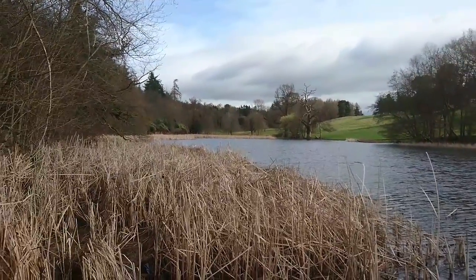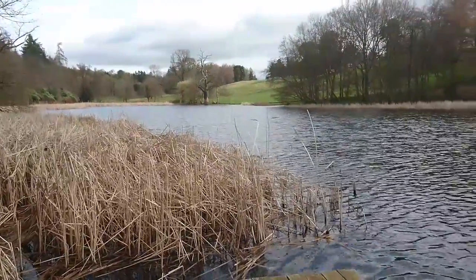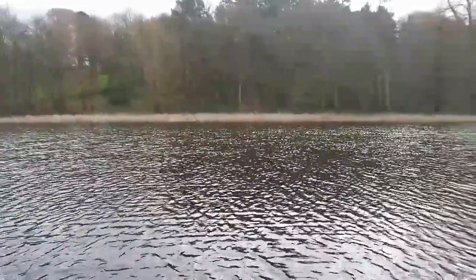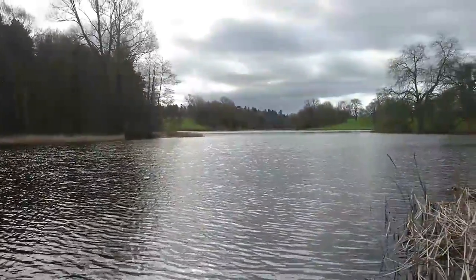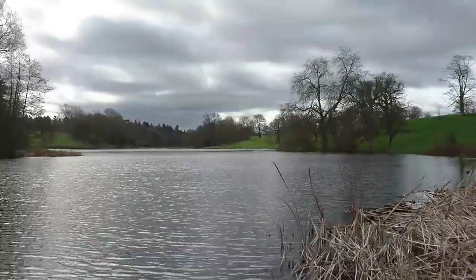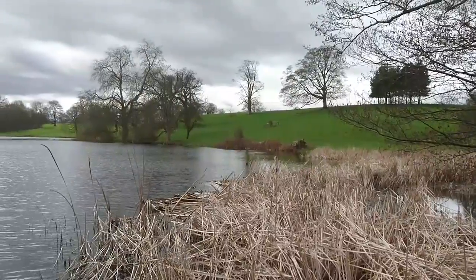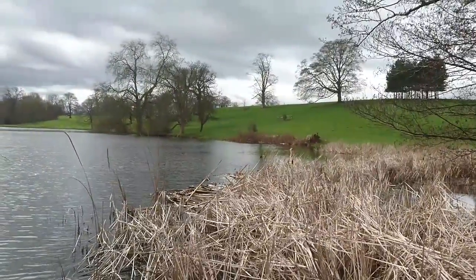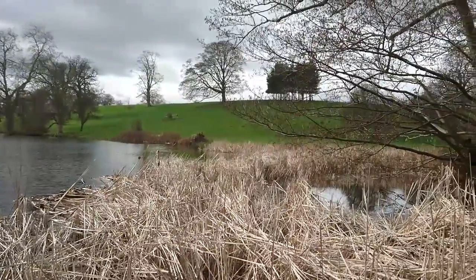This is one of the first pegs as you walk into the lake — what we all call the shallows — with reeds over on the far bank. You can see the old boathouse off the lake, and that field normally has cows in it. I have to admit I've got a slight cow phobia, which is a bit weird but hey ho.